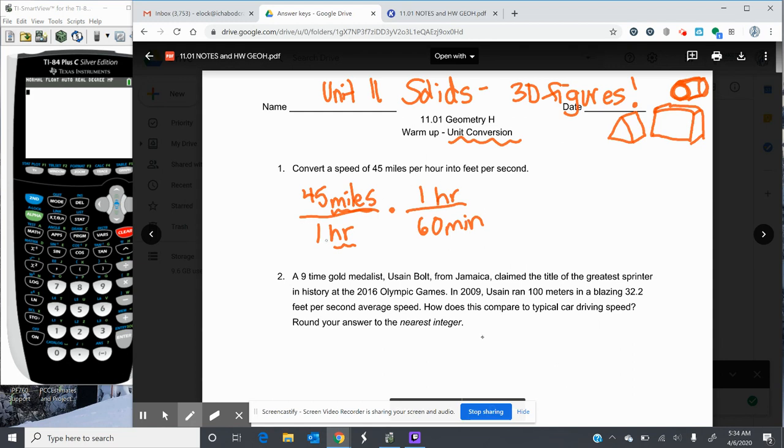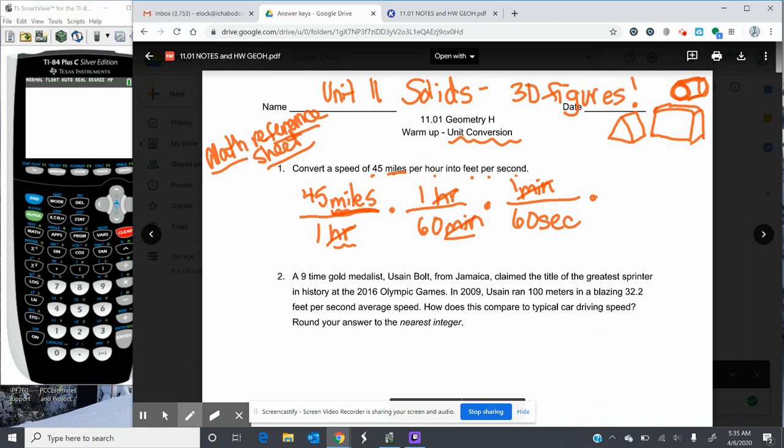Now by putting 1 hour in the numerator with this 1 hour in the denominator, that's going to cancel the hours. So here we'll go 45 miles in so many minutes. Then we're going to cancel out minutes into seconds because we need to change miles per hour to feet per second. So when we put 60 in the denominator, when we put 1 minute in the numerator, which will cancel our minutes, that equals 60 seconds. We've eliminated hours and converted down to seconds, but we now need to change miles into feet. And on your math reference sheet, which I'm also going to attach to your notes here today, you'll see some of these conversions.